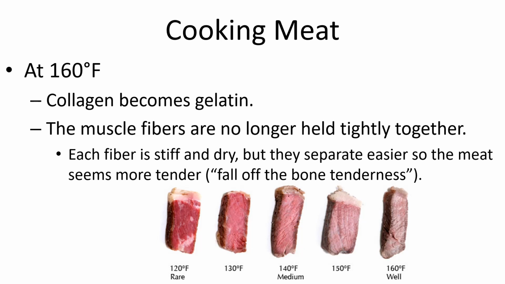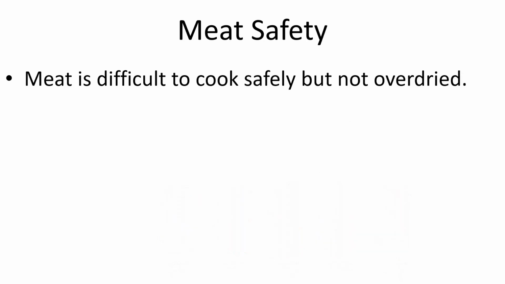Note that the entire portion of meat is a dark brown throughout, not just at the surface. Now, because meat undergoes these changes at these temperatures, it can be relatively difficult to cook it to a high enough temperature to be safe to eat, without also heating it so high that the meat becomes dry. In fact, many of our cooking techniques applied to meat are designed to counteract this tendency towards dryness. Things like coating in a barbecue sauce, marinating, and so on.